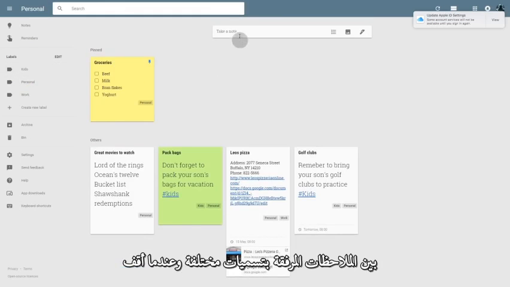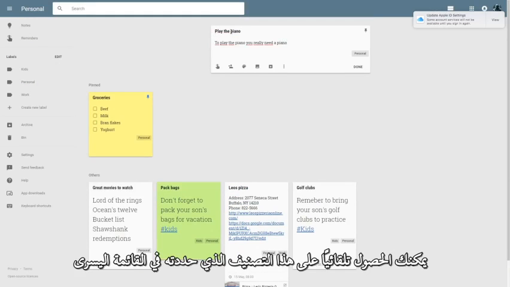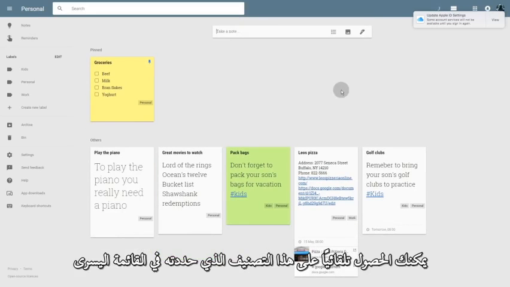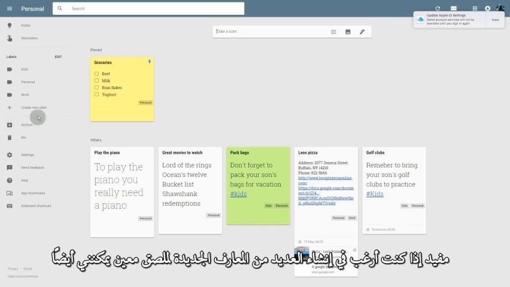And when I'm standing on a particular label like this and add a new note, that particular note will automatically get that label that I had selected in the left menu. This can be useful if I want to create many new notes for a specific label.